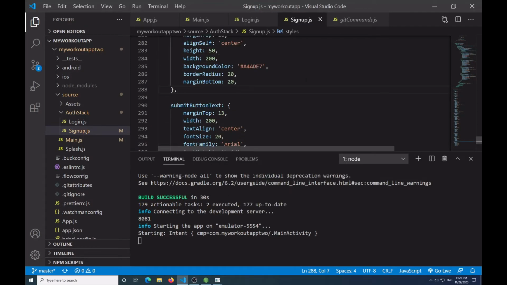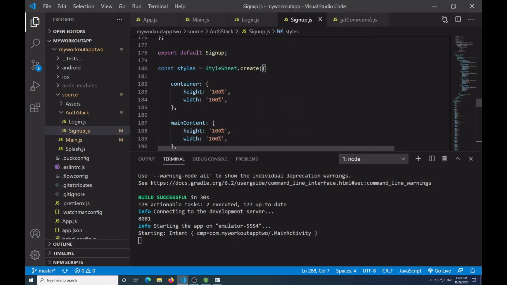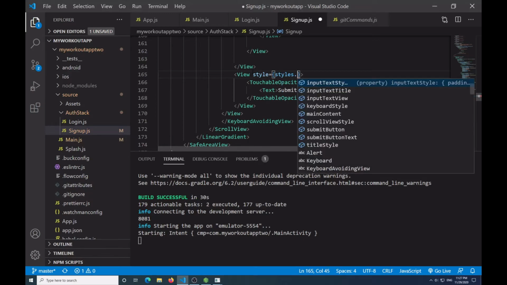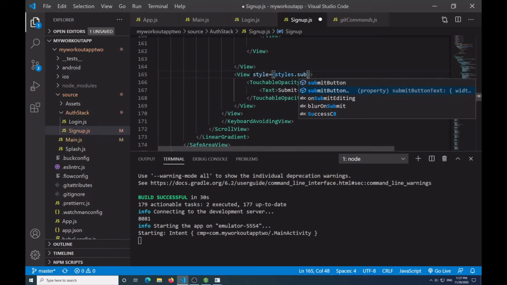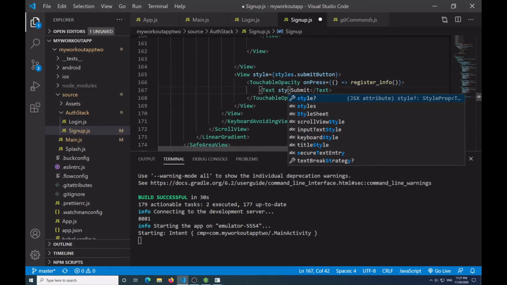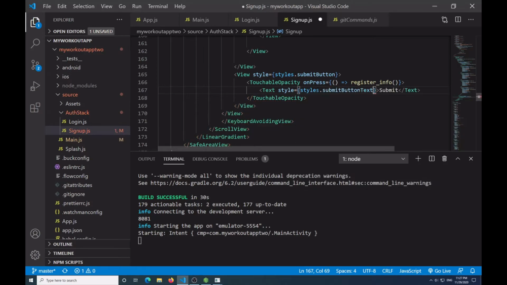So for the submit button, I'm going to have that where the view is. So I'll say style is equal to styles.submitButton. And then for the text, I'll say style is equal to styles.submitButtonText.